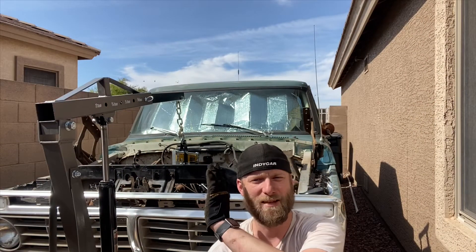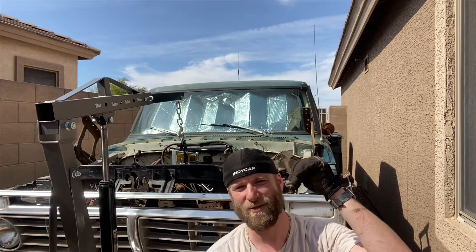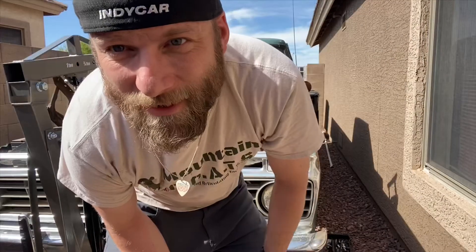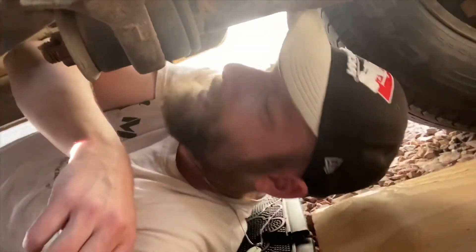I got the bolts on that side. I'm just trying to dig through the gunky stuff to find the bolts — that's what I'm working on now. Back to crawling on the ground. There's no more I can see from the top so I'm gonna have to crawl under there, but at least I have some shade. It is a little hot.